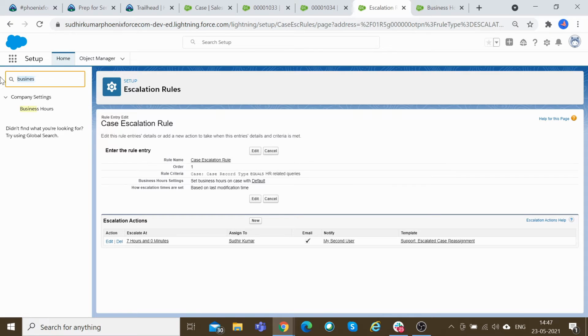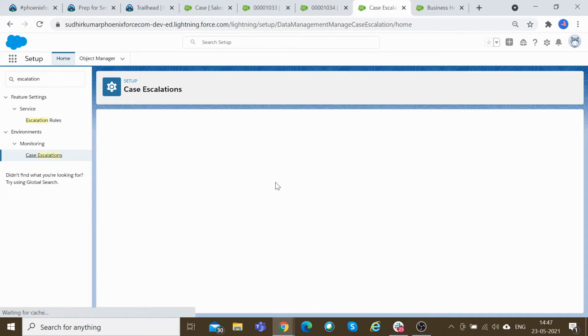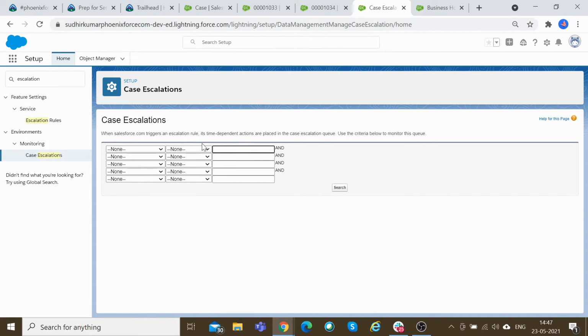Now go to escalation rule. This is to monitor, because escalation actions are time dependent, right? So they will be placed under a case escalation queue. Makes sense?